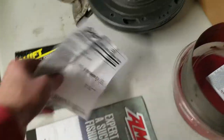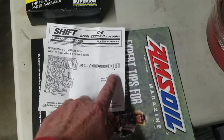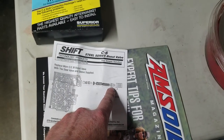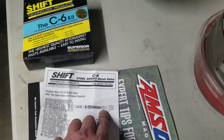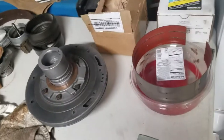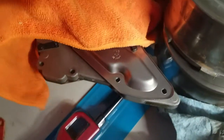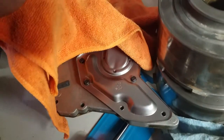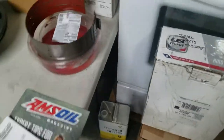By the way, this shift kit comes with this steel series boost valve as well, which makes basically that sleeve and the valve itself both steel, whereas the factory one is aluminum and then steel, which has been known to, quote, stick. So that's why I bought that kit for the shift kit and for that, because it came with the package. Here is my valve body right there, by the way. So I got it all done. And I followed the big old instructions. I'm not going to show you that, but I did follow that.